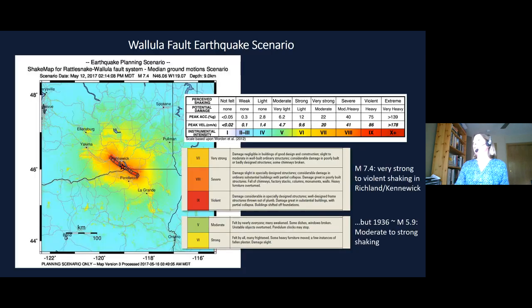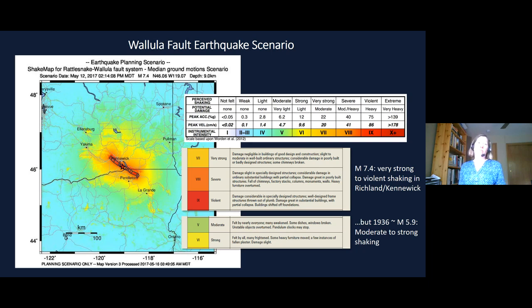So if there was an earthquake along the whole length of the Wallula Fault, that would be a magnitude 7.4 based on what we know. And so we get very strong to violent shaking in the Richland-Kennewick area. But I want to note also that one of the historical earthquakes that's happened in Washington was in 1936 in this region, and there's reason to believe it may have been on the Wallula Fault.